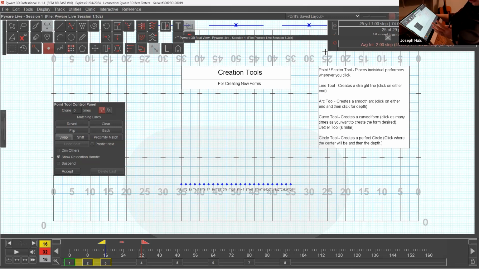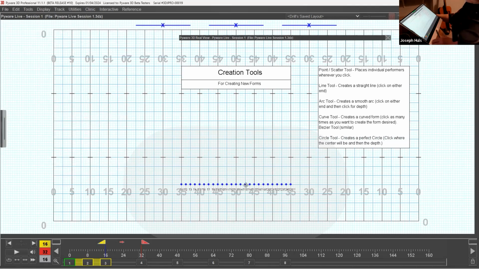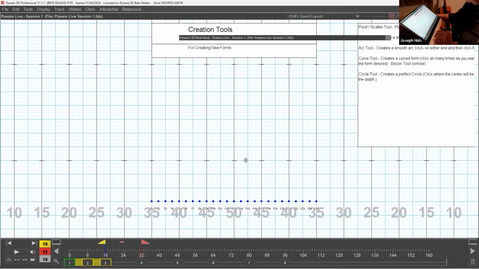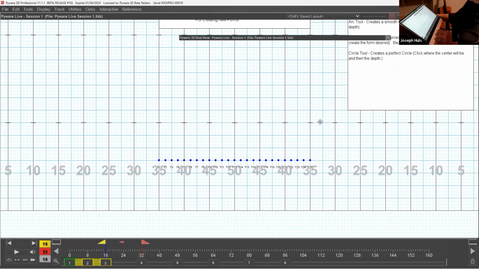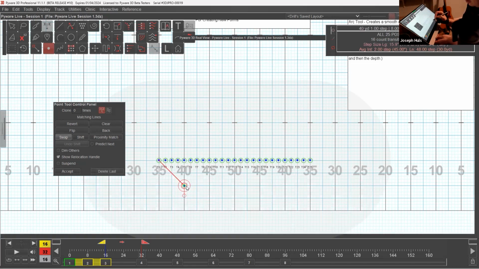Now before I do this, I'm going to make sure I have a 1-step resolution, because I want all my players to be on the grid. And I'm also going to go to my grid positioner, and I'm going to zoom in a little bit, because I don't need to see all of this field out here. And because I'm using this pen, it really helps me to be zoomed in just a little bit. All right, so now wherever I put my pen, the performers are going to start moving from here, the left to the right. So you'll notice right away, T1 is already going to that spot.